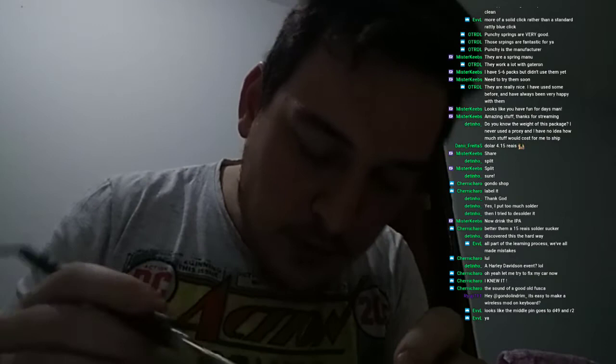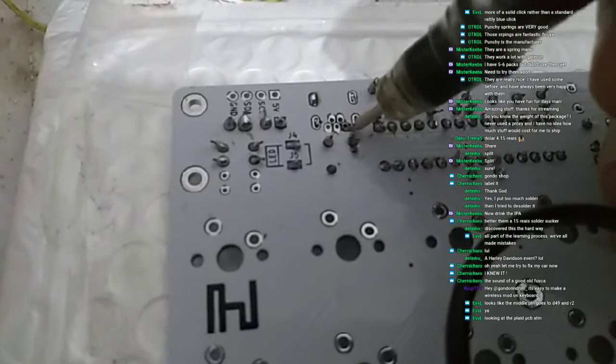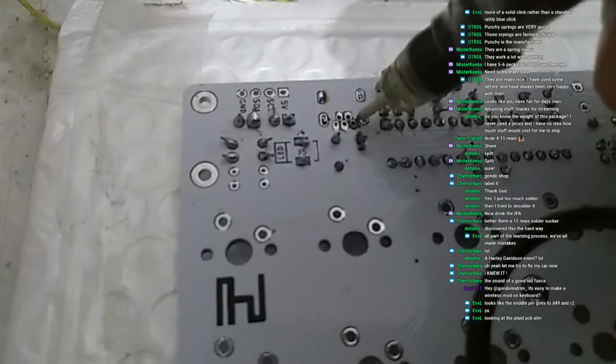Okay, so I need a little help from you. I need to know where this pad goes. This pad here. See that it's busted? Let the camera focus. Looking at the plate PCB at the moment. Oh, awesome. This pin here, see that it's busted? I need to know where it is connected because I will need to jump this and I don't want to read the traces. So I really need to know where this guy goes. If you could help me, that would be a huge, huge help.